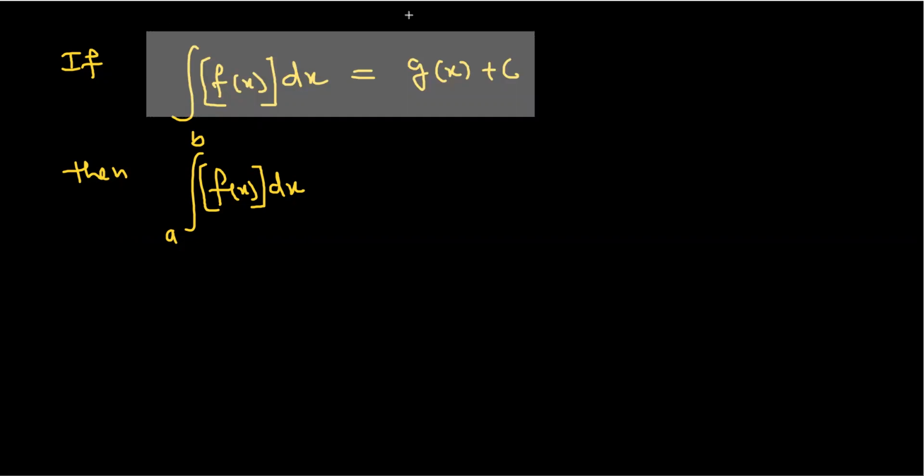Now what is happening in the next step? You are integrating the same function in the interval a to b. So what you will do, you will write here g of x plus c, put it in a bracket, and here you will write a to b. Integral f of x dx is g of x plus c, so that would not change. You will enclose this in a bracket and then write at the bottom of the bracket, to the right extreme, a, and up you write b.